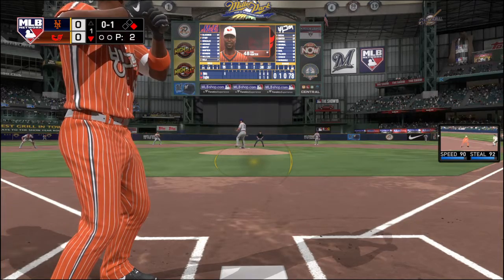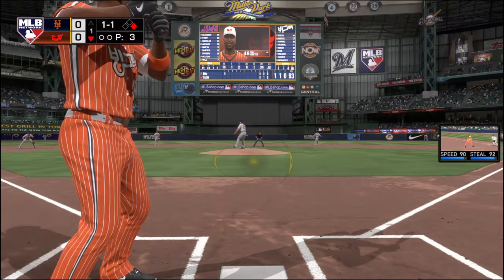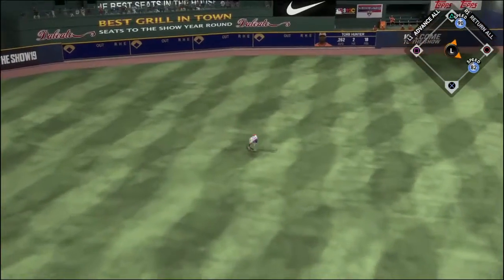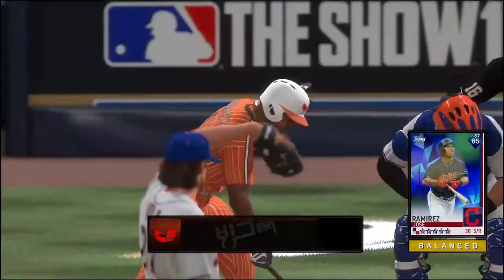This is a tough spot here to turn 2 off this guy at the plate. One of the things you really have to make sure defensively is to make sure you get at least 1 out. Don't try to turn that double play. If you get the sure out at second, take that. And if you get it at first, well, that's just an added bonus. But make sure you at least get 1 out in a spot like this.